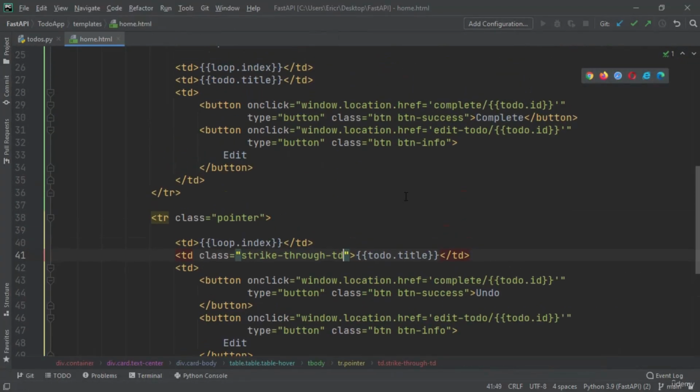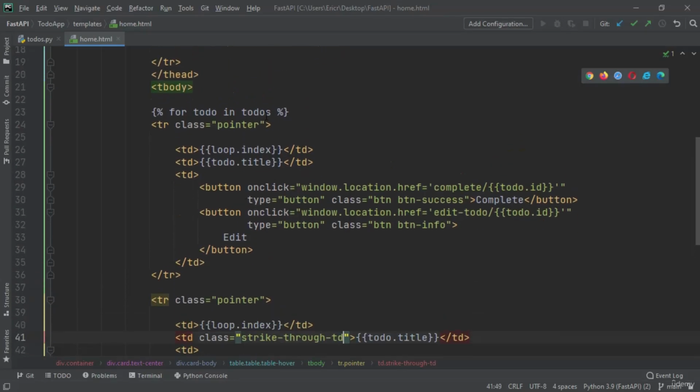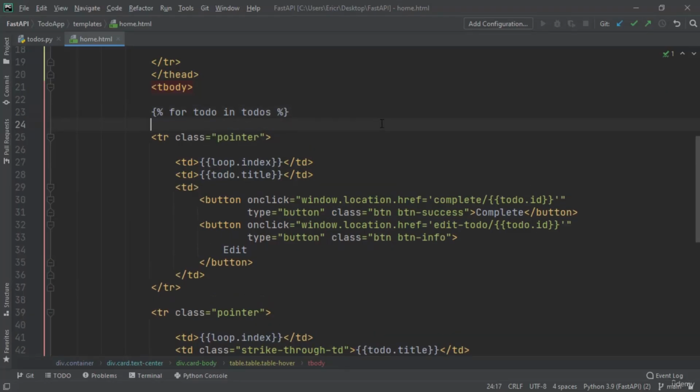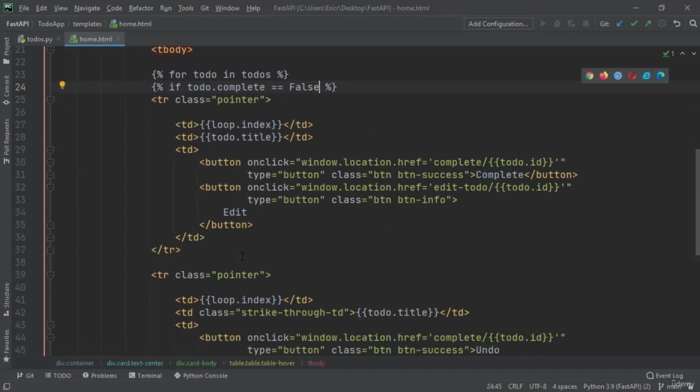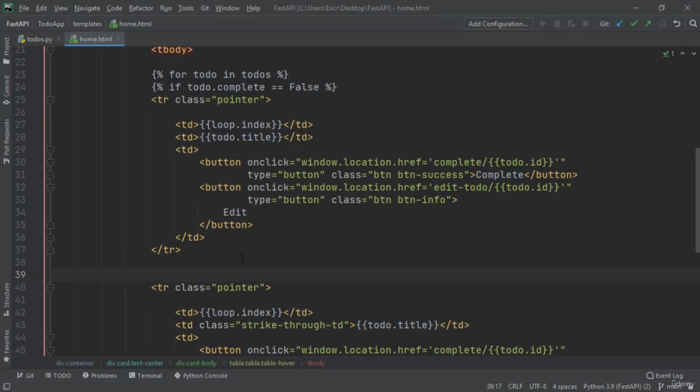And now what we want to do is at the top of this first pointer that says complete, let's say bracket bracket 2% if todo.complete is equal to false, render this. And right before the next TR, let's say else.